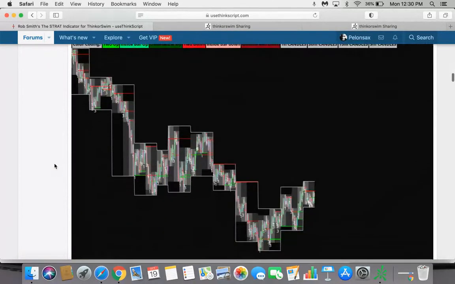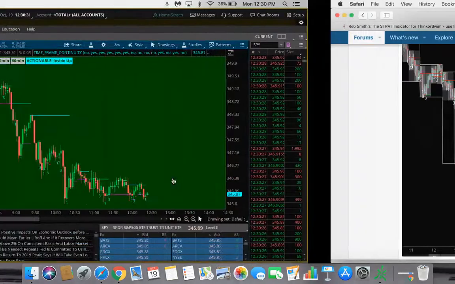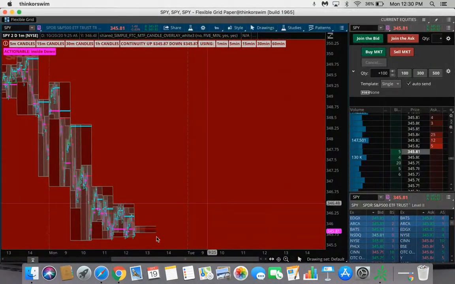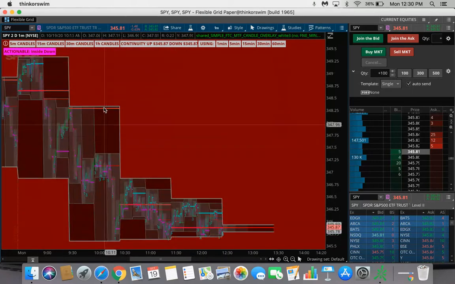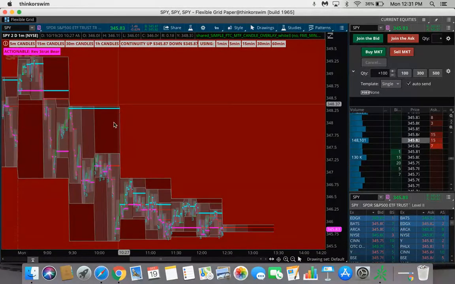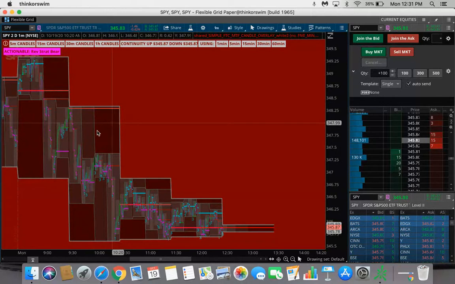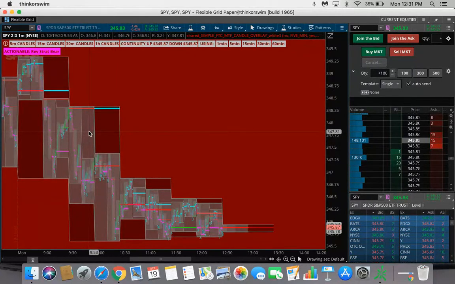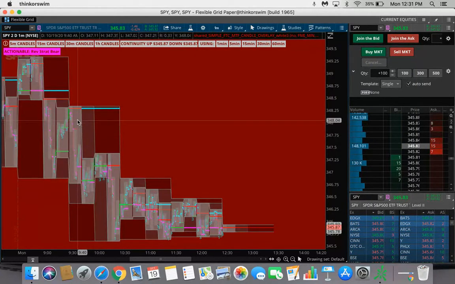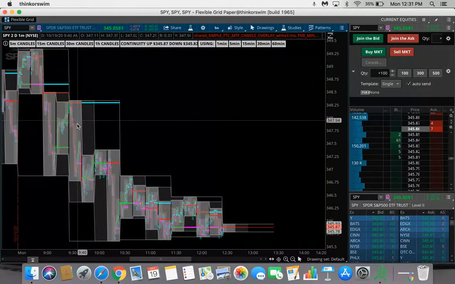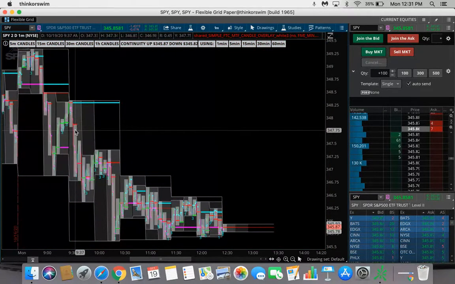So you'll need 1 for each time frame, and that's the one you see here. In this case, this black box is the 1 hour. There, I'm highlighting the 1 hour. The one I'm highlighting now is the half hour. The one I'm highlighting now is the 15-minute. And that one right there is the 5-minute.